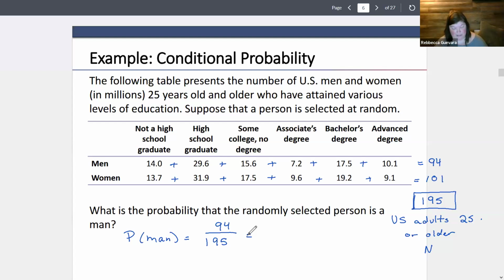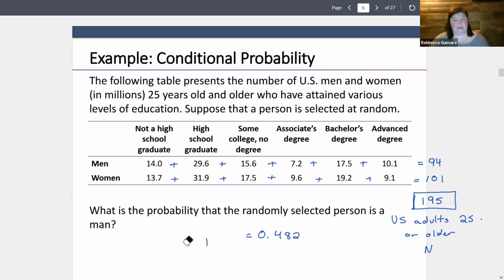Okay, I believe this was 49%, but I just want to double check it. Yeah, if I round to 3 decimal places, that 49 is 48.2%. So roughly 48.2% of this population of 25 and older are going to be men. This does make sense because as the population gets older, there tend to be fewer males and more females. Younger populations tend to have a higher percentage of males. And we're looking, like I said, at 25 or older. This just tells me straight off the probability that somebody's a man. Well, it's about a 48% chance that they're going to be a man.